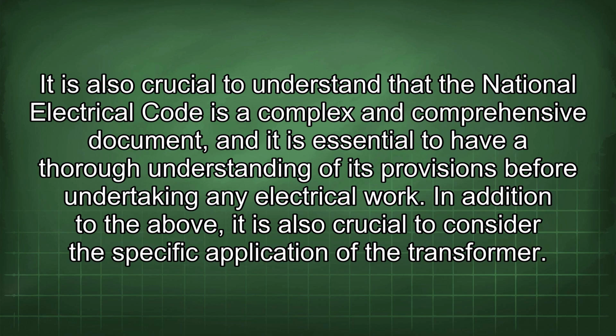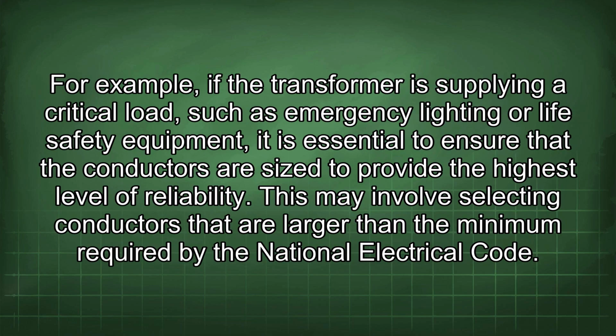It is also crucial to understand that the National Electrical Code is a complex and comprehensive document, and it is essential to have a thorough understanding of its provisions before undertaking any electrical work. In addition to the above, it is also crucial to consider the specific application of the transformer. For example, if the transformer is supplying a critical load, such as emergency lighting or life safety equipment, it is essential to ensure that the conductors are sized to provide the highest level of reliability. This may involve selecting conductors that are larger than the minimum required by the National Electrical Code.